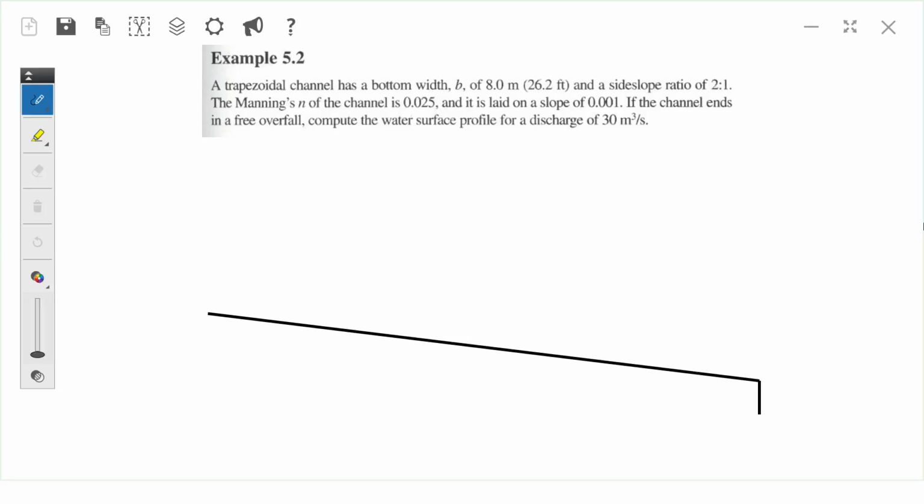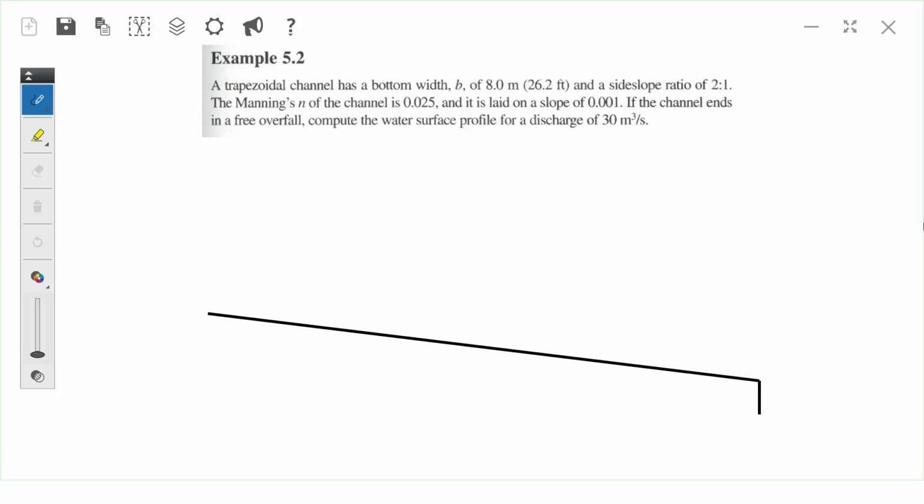Then we're going to develop a qualitative water surface profile, similar to what we've done in class, so that we have an idea of what our numerical solution should look like. And that will help us evaluate whether our result is successful or not. We'll follow basically the same procedures that we go through in class to develop the qualitative solution. And then in the next tutorial, we'll start with the quantitative solution, where we'll actually take the information we developed today, put it into HECRAS, and get a numerical solution.